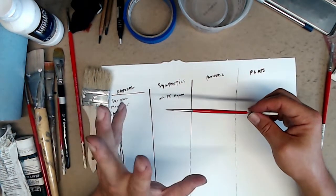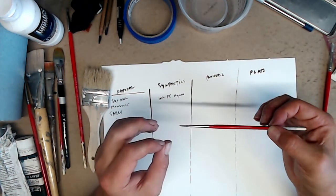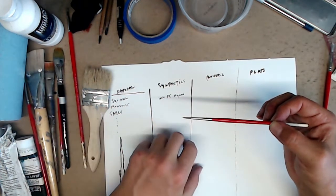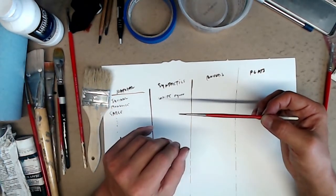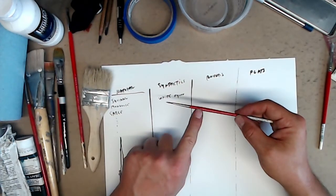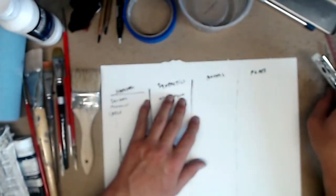You want to buy at least 2 or 3 of them, ideally 4, because these brushes need to be super sharp all the time, and over time, if you abuse them, and you will, they're going to have a tendency to fan out and become somewhat useless. So buy yourself at least, I recommend, at least 4 1/8 of an inch brushes. Again, in this Winsor University series, that's going to be a number 2. So your rounds are your detail brushes, and then we have what are called flats.